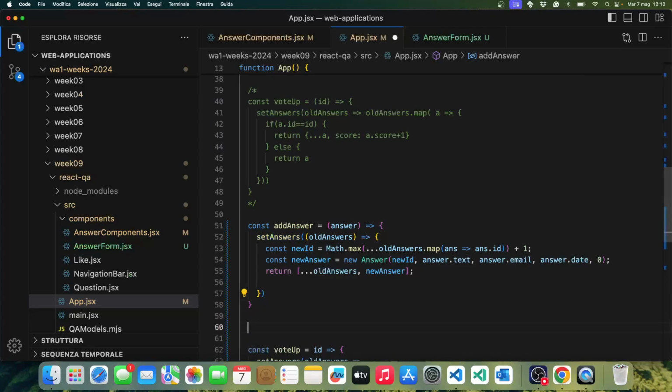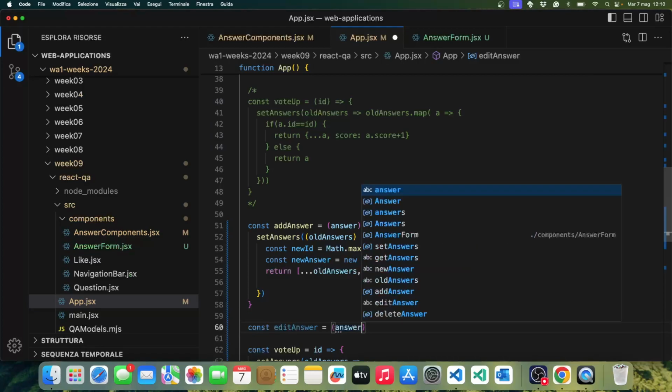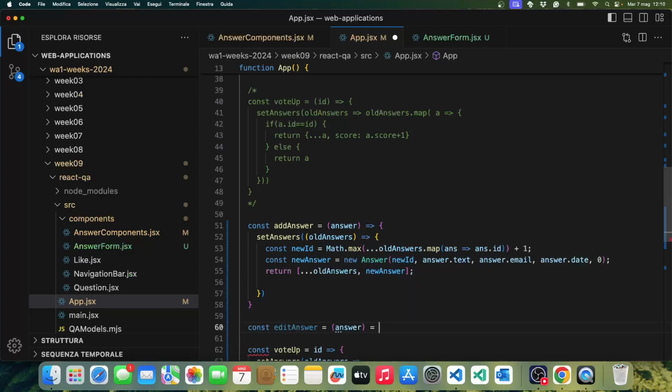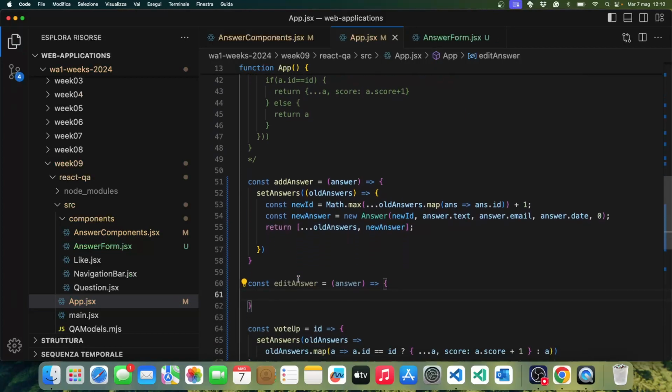For sure, we will have something that will receive something like this. What else? Which other component should we touch?